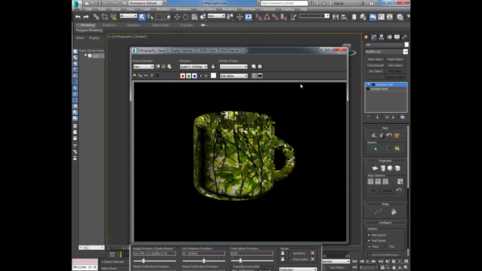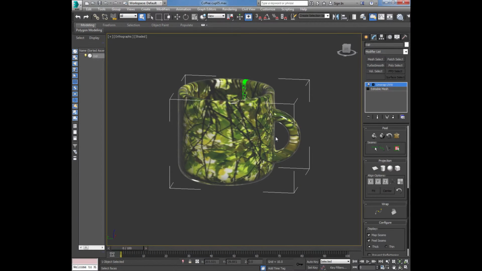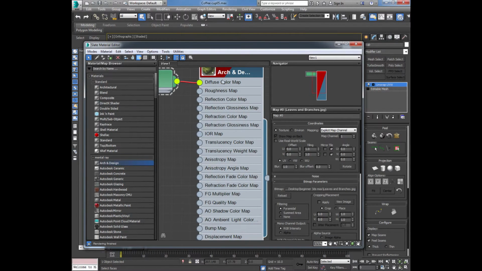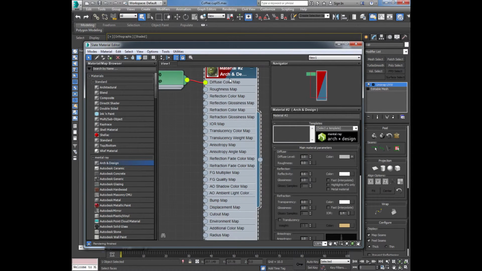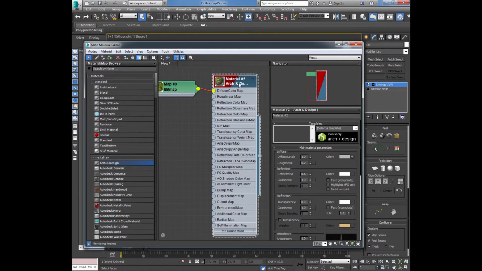You can also adjust the glossiness value in the material editor. Let's turn it off. Press M. Now double click on this here. Zoom out a bit. There you go. So I've double clicked on it. I'm going to leave the bump map on mine. Reflectivity, you can go up a bit. Glossiness is already at 1, so it's as glossy as it can be.